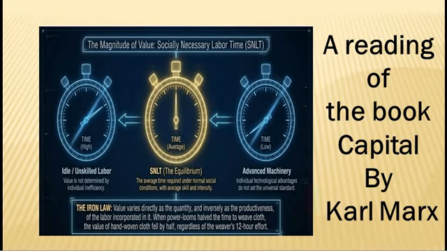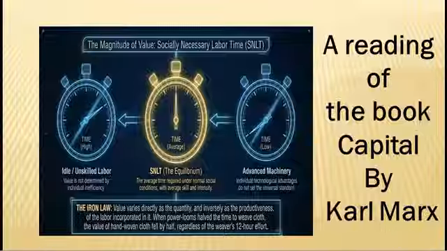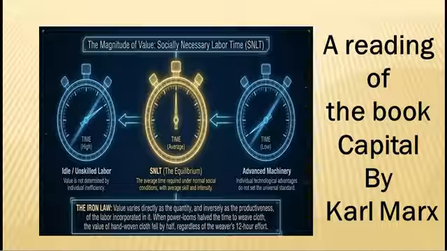Okay, Section 4, Socially Necessary Labor Time. We've established that labor creates value, right? But this instantly brings up a pretty funny question that the text actually anticipates. Think about it. If labor creates value, does a really slow, clumsy worker magically create a more valuable product just because it takes them way longer to make it? The answer is an absolute no. Value is not measured by an individual stopwatch. It's measured strictly by socially necessary labor time.